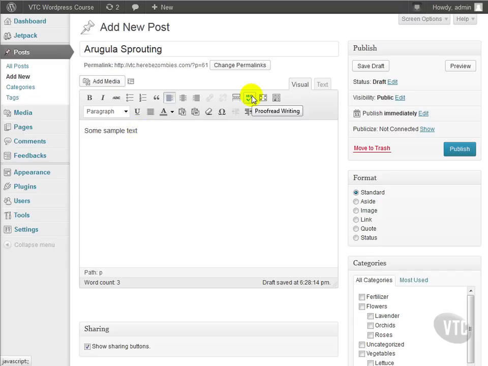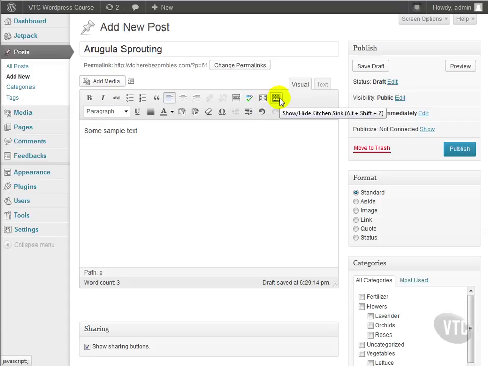You can spell check with the next button, which is always important. Readers won't respect what you say if every other word is misspelled. You'll also find it harder to get Google rankings when the search engine spiders can't read your typos. This button enters a full screen, distraction-free mode. Basically just puts your editor in full screen mode.